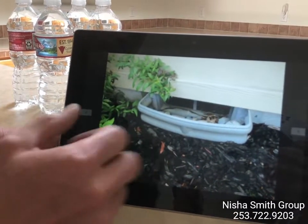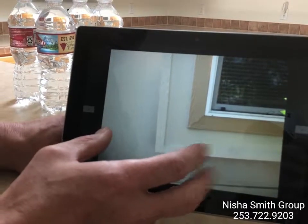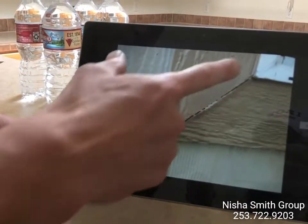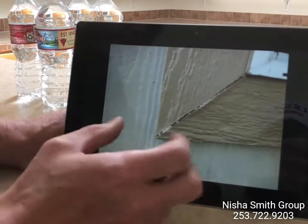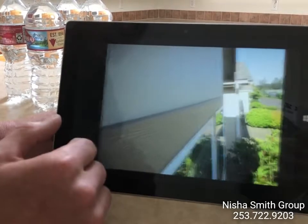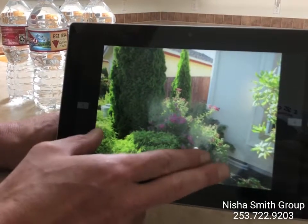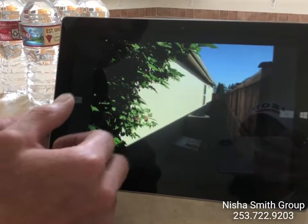These are your foundation vents, allowing airflow below the home which helps control moisture. Paint and caulking overall is pretty good. We do have a few areas where caulking at some of the trims has started to fail. That's a yearly maintenance thing — go around, check that out, and make any improvements as necessary to make sure water is not getting behind there. Some more vegetation against the siding should be trimmed back.